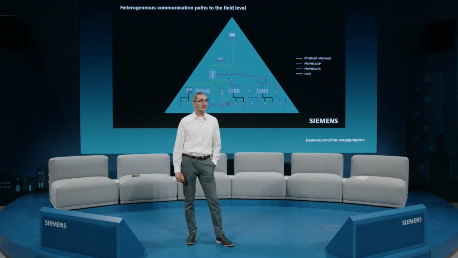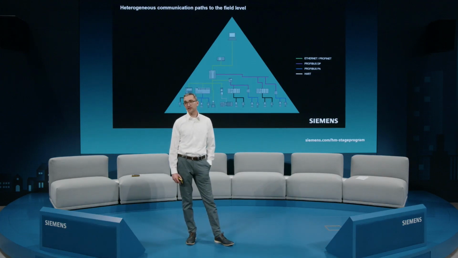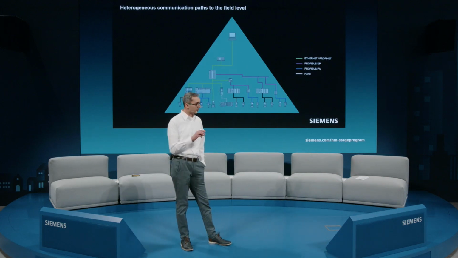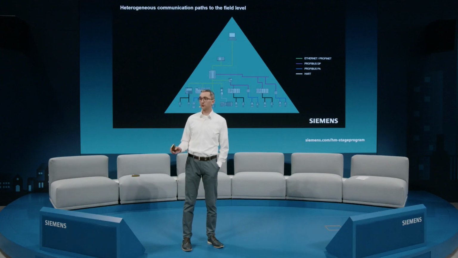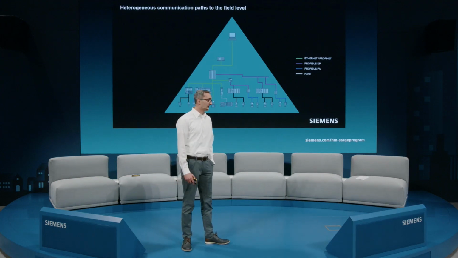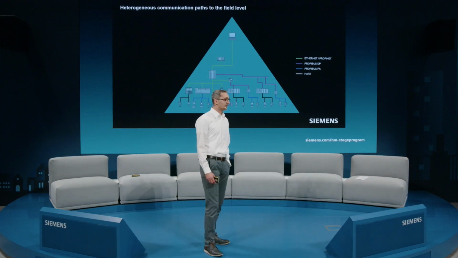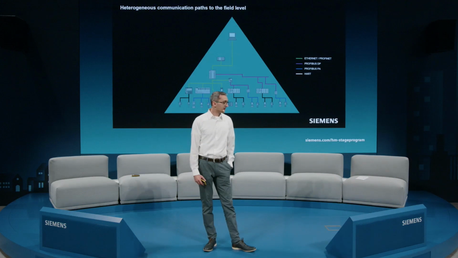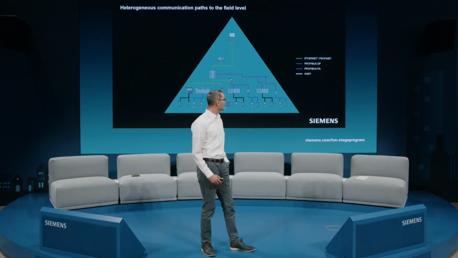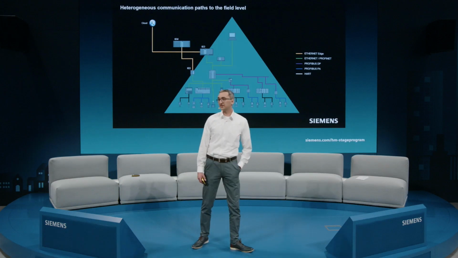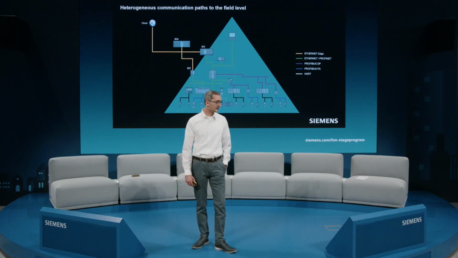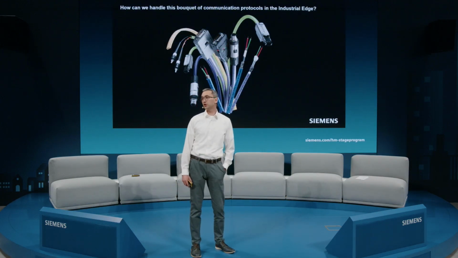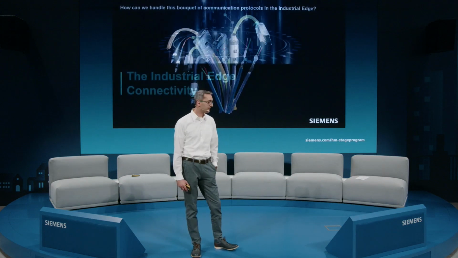Profibus PA has its own two-wire physics to communicate and power the field devices in the plant. The protocol is totally different in comparison to Profinet and HART. Last but not least, there are many, many more protocols available in the process automation system. The industrial edge ecosystem could be attached or connected to this existing infrastructure, as you can see on this slide. The question is how to manage all these communication protocols in the industrial edge.